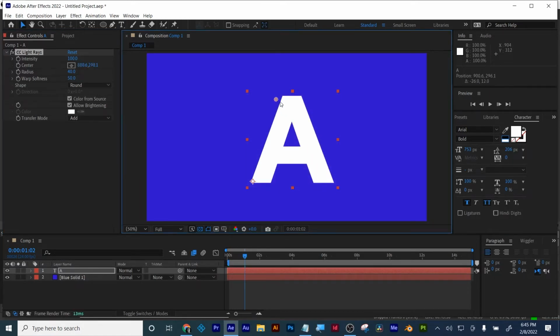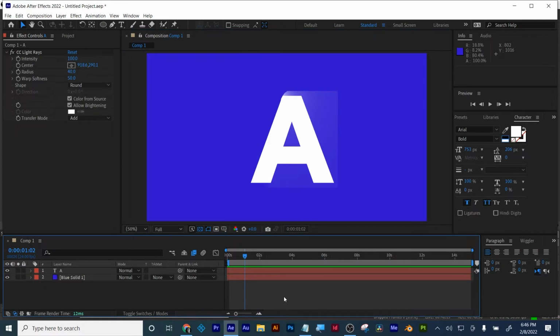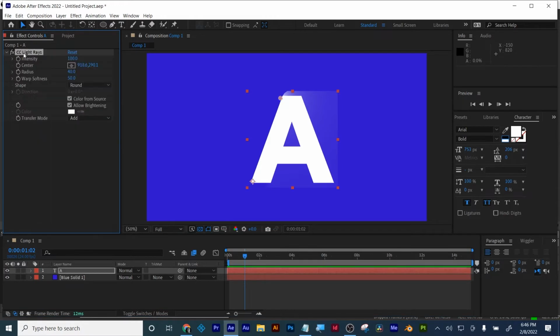I'm going to put it back here at the top. It's hitting the bounding box and creating a hard edge to the effect. The number one troubleshooting step in After Effects, if you have a problem, is to pre-compose. I'm going to copy this effect. I'm just going to go Command-C and then delete it off that layer.